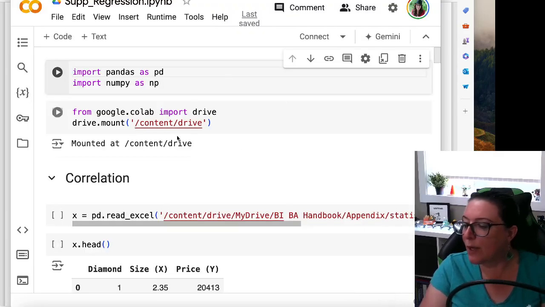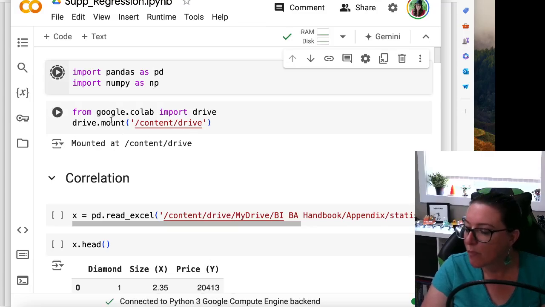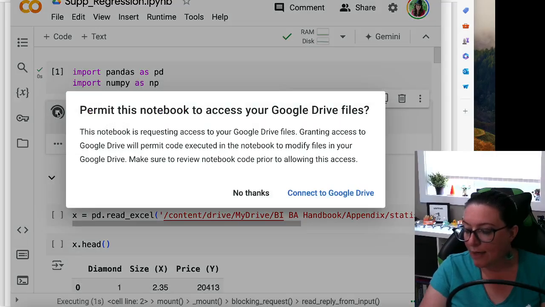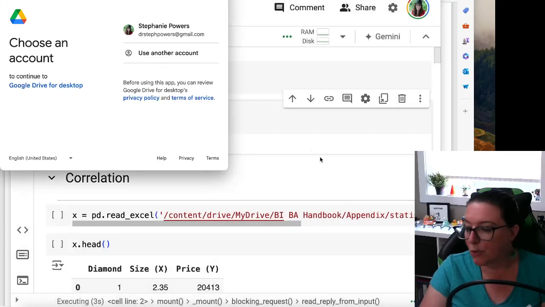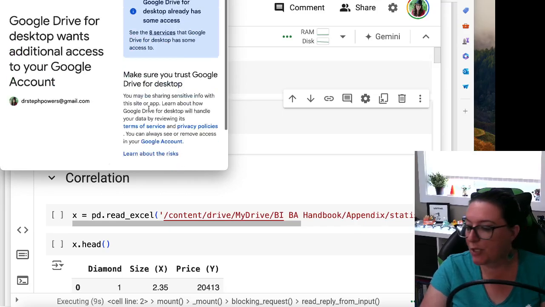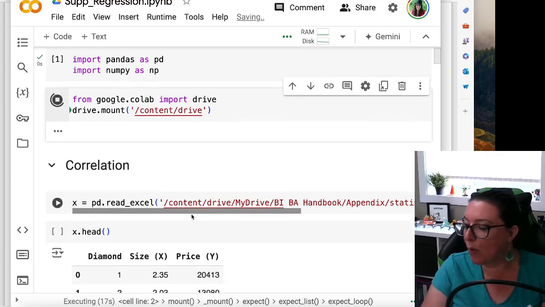To do that linking, what you will do is import pandas as pd. This allows you to use a package to bring in the Excel files. And then from google.colab, import drive. So once I've saved a copy of my workbook, I can then link my workbook to my files by running this command line here. It will ask me about connecting to Google Drive. I'm going to pick one of my Google Drive accounts to do that. I give it permission. And what it is doing is linking my workbook to my Google Drive so that I can import files.